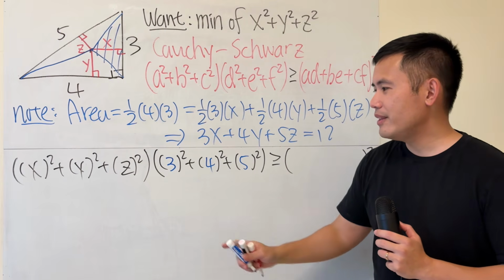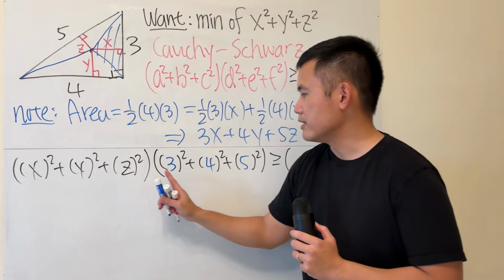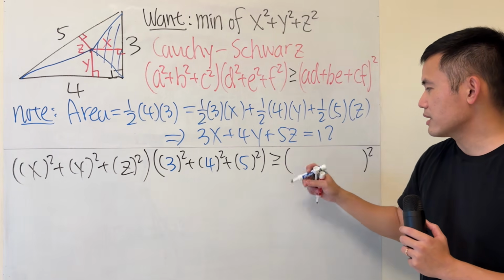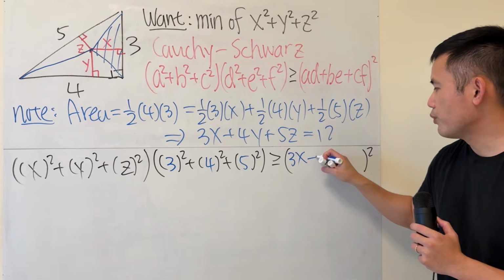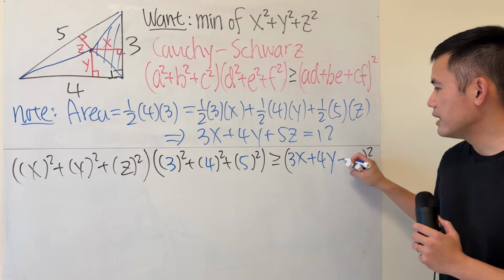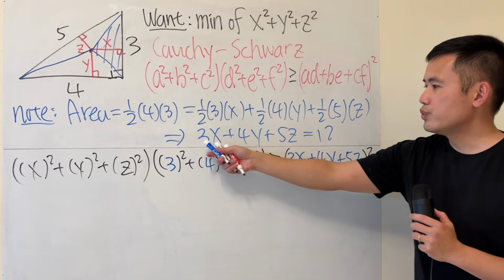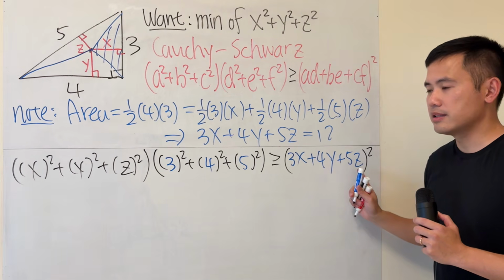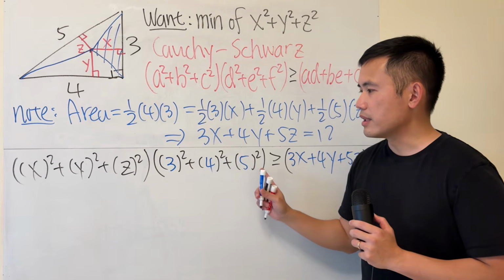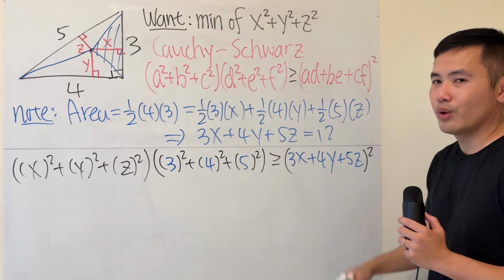And the reason that I know that I'm going to put them down right here is because when I multiply x and 3, we get the 3x. And then when we do this times that, we have the 4y. And then lastly 5 and z, which we know that this right here is equal to 12. So this right here is a constant. This right here is just a number. So you can solve for this expression in this inequality.